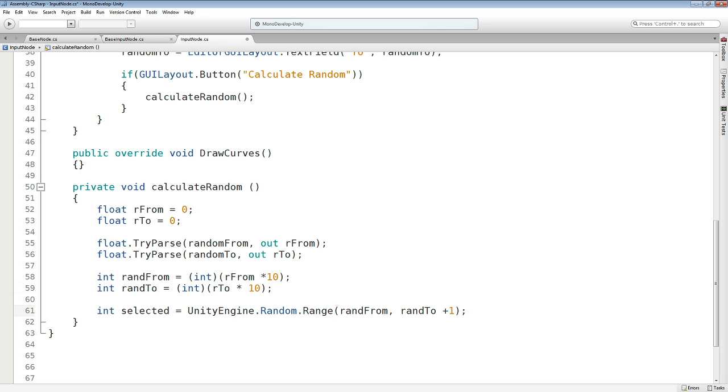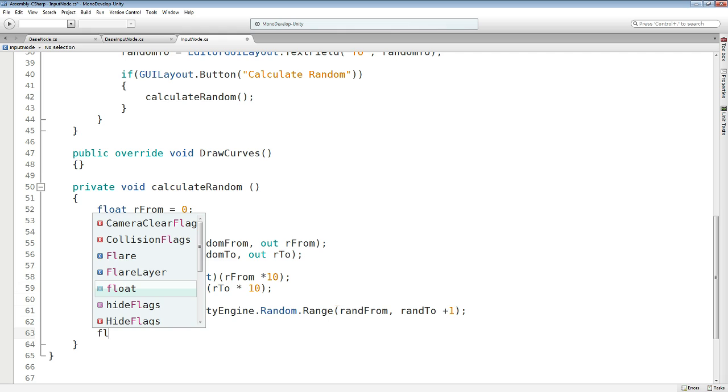We do plus 1 because we want to include the exact number the user has inserted. Otherwise, if the user inserted 1 to 10, it would take a random number between 1 and 9. So we just add 1 and we are done with it.